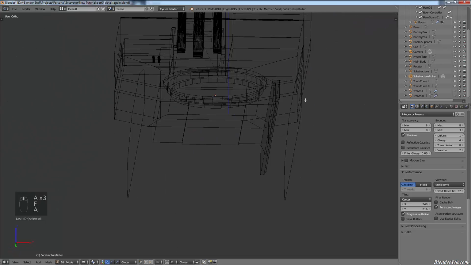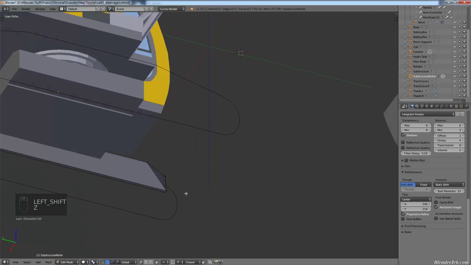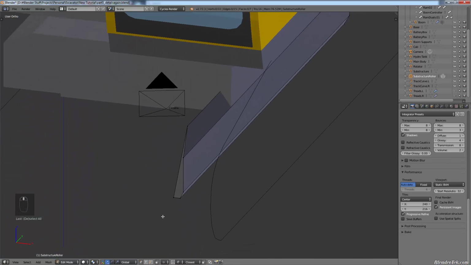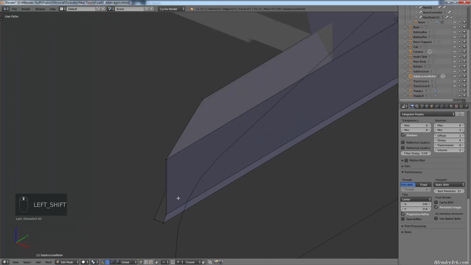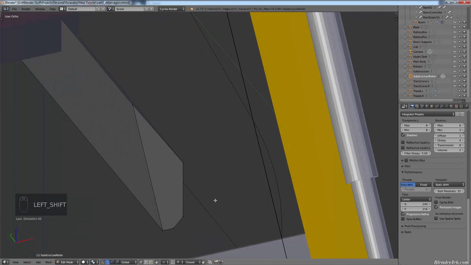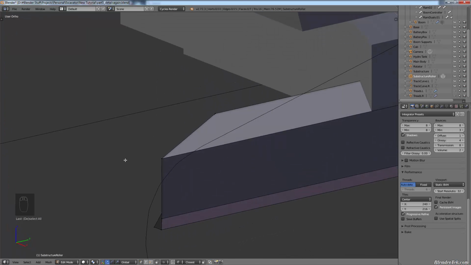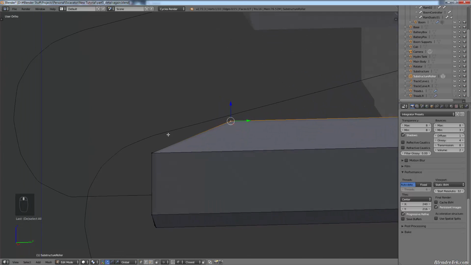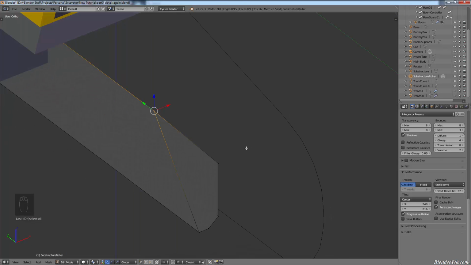So what was my problem with that? The problem is this area right here. I think this is actually more straight, but I want to follow the drawings.